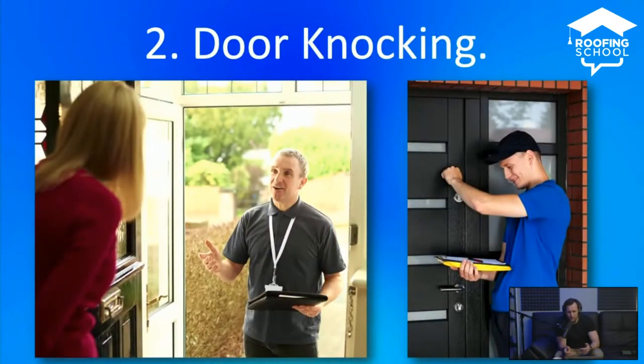Moving on. Door knocking. I'm not a door knocker. I'm not going to pretend to be one. But if I'm in the neighborhood, I will talk. I will start the conversation. I'll talk about dogs. I'll talk about bikes. I'll talk about cars. I'll work around. I'll talk to neighbors because I feel like I belong there. I've been invited to the party. I'm doing a job. I'm fixing their neighbors' roofs. I'm a hero here. So it's not even door knocking to me. I'm introducing myself.